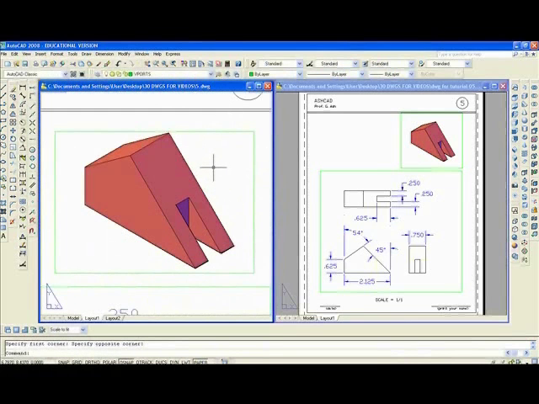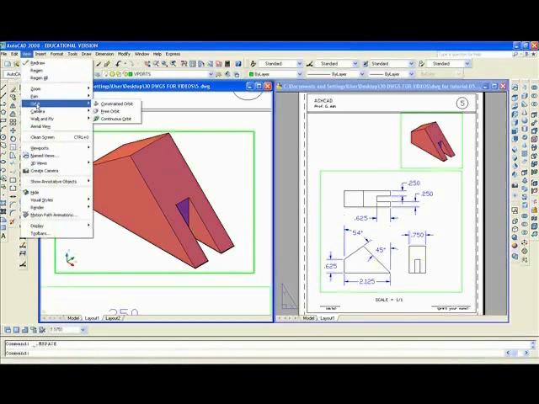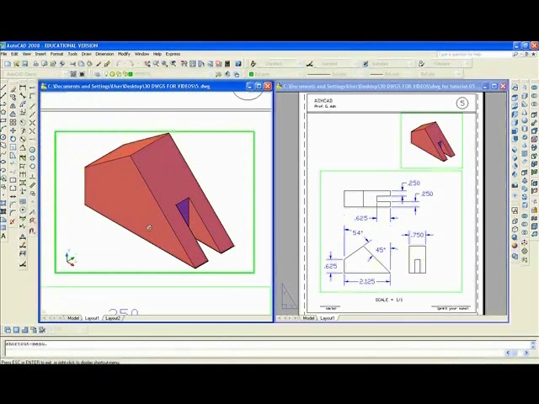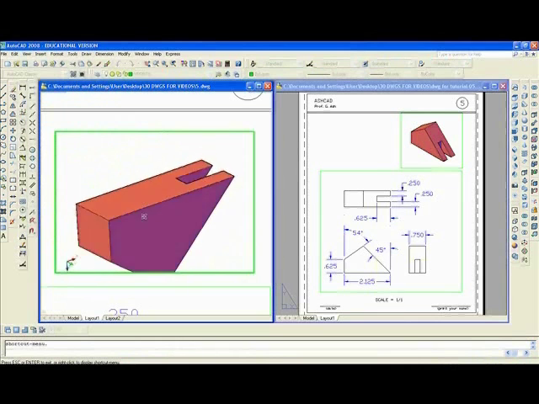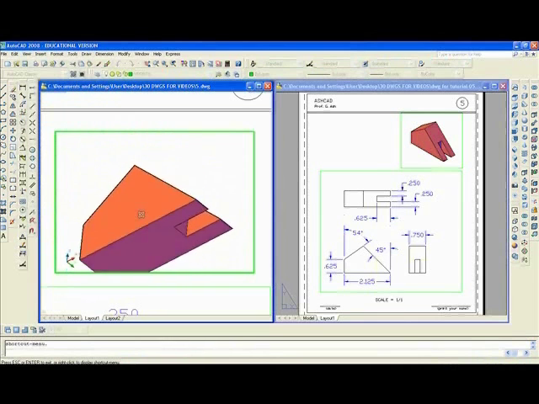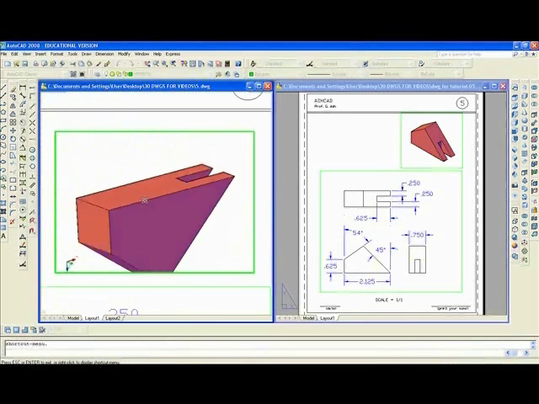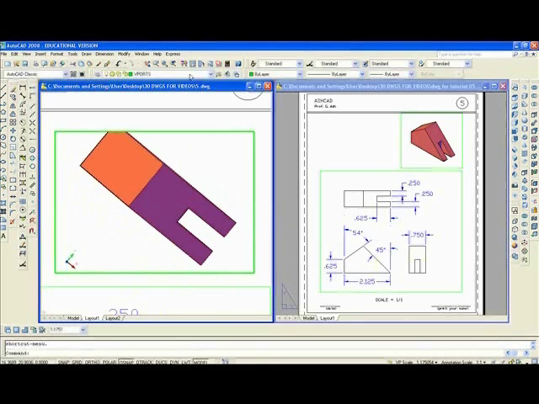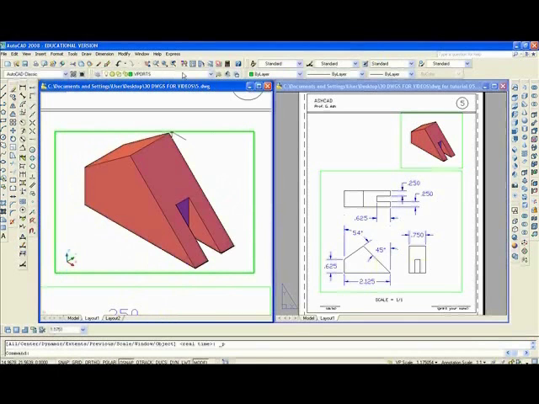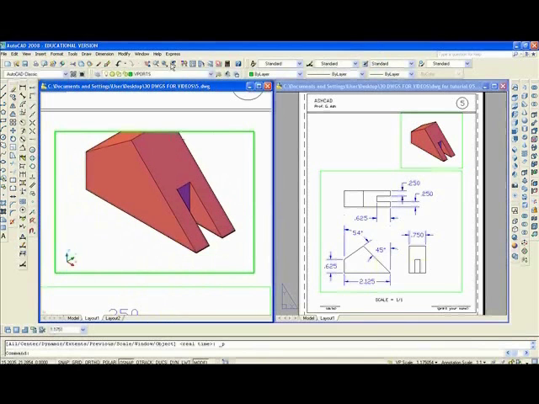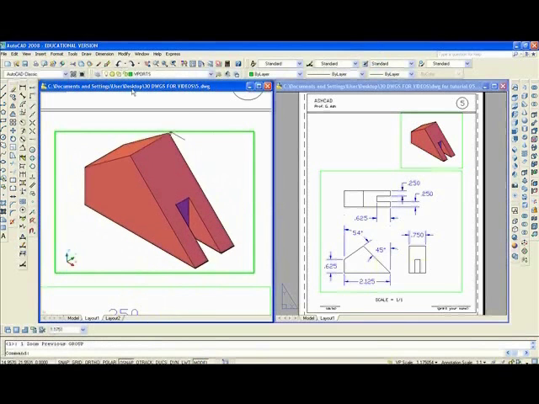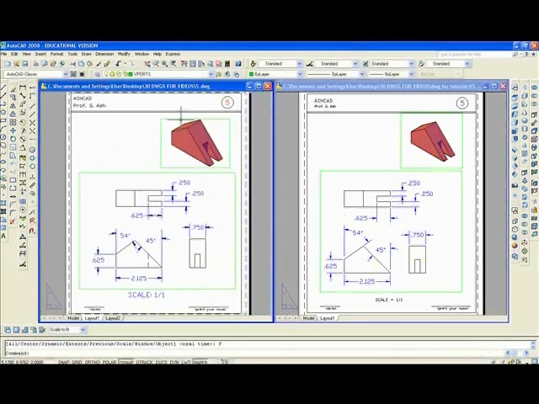I can double click inside it, and just to check it out, I'm going to go to View, Orbit, Continuous Orbit, give it a little push. Everything about the drawing looks okay, so I'll right click and exit, and I'll zoom previous. Then I'll zoom previous again. No, I'll redo that. I'll undo that. I'll double click outside viewport. Now I can zoom previous. C enter, P enter, either way.